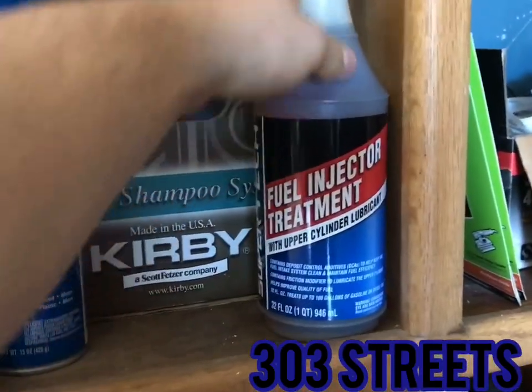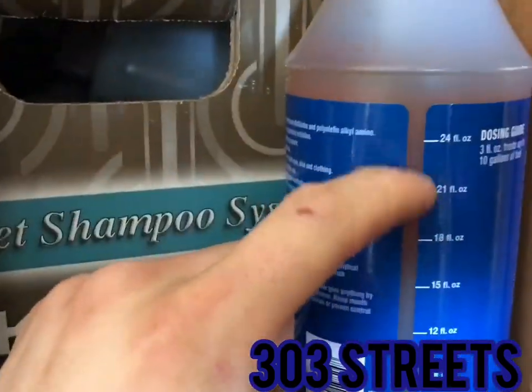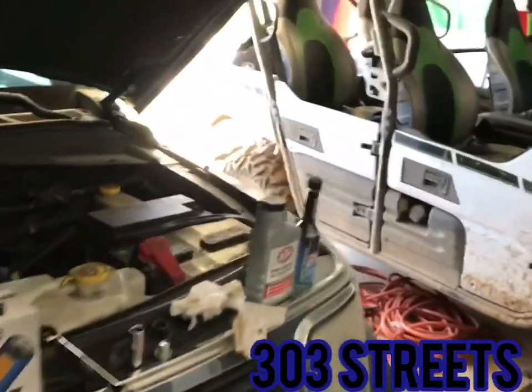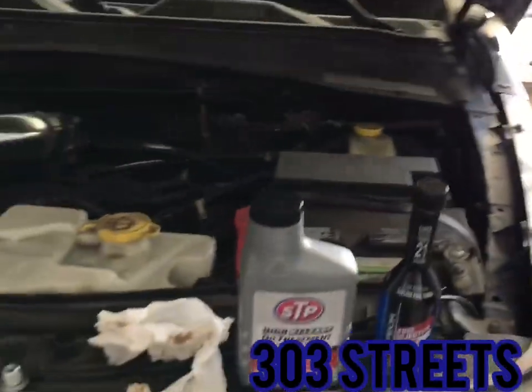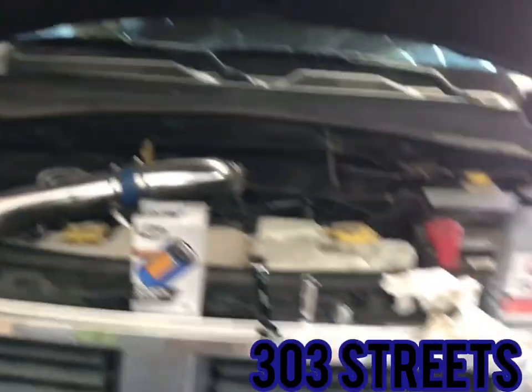The car is getting up in miles, and as you can see, this has markers. So for me, it's easier just to fill up one of these and carry it around with me for when I do the gas. I'll be adding this to the gas tomorrow. But if you're going to do an oil change, let's get back to the point of the story.